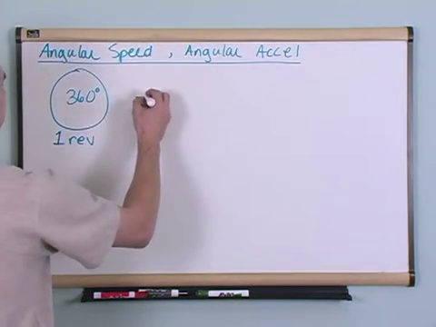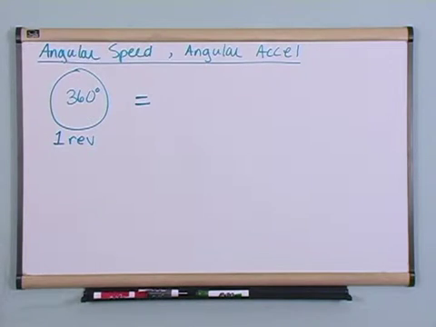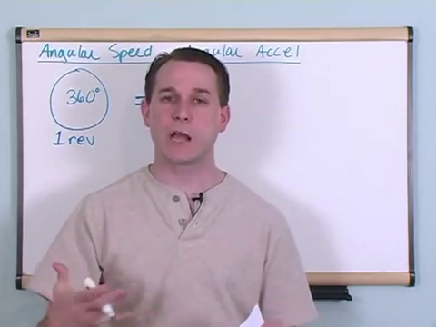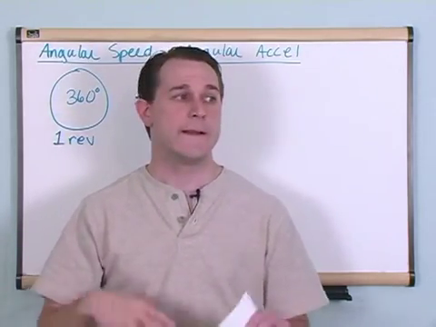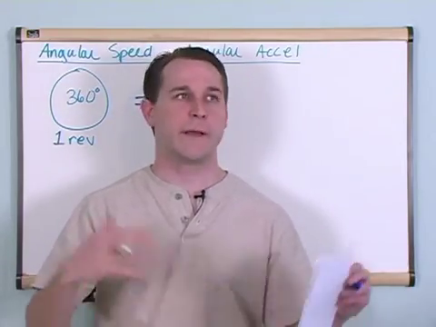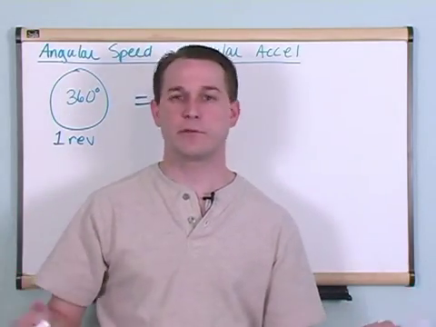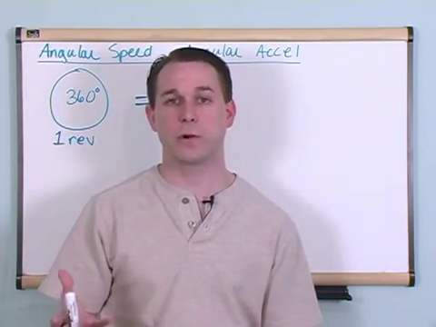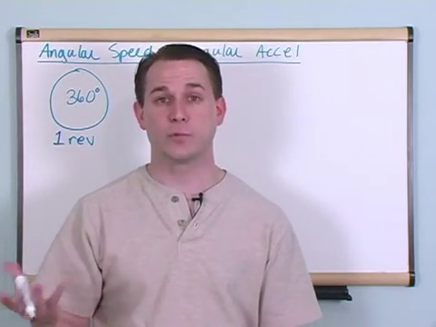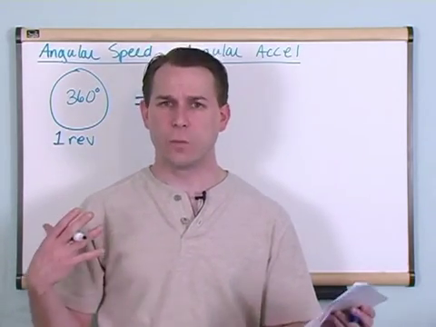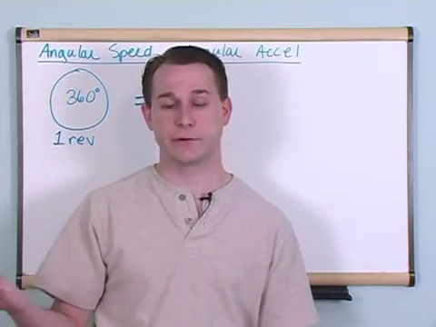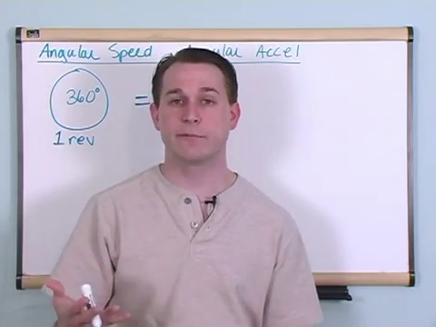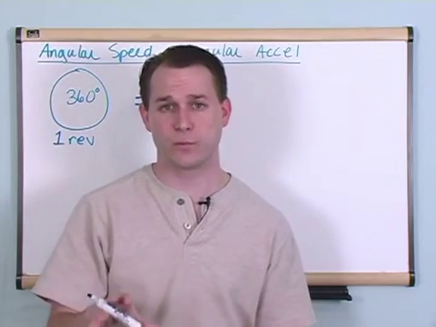Now, it turns out that there's a much more convenient unit of angular measure in physics and in math. When you get into calculus and trigonometry and things like that, you're not going to be working in degrees very much, even though in everyday life you may talk about 30 degrees or 15 degrees or 25 degrees. But in math and in physics, most of the time you're not going to be working in degrees. You're going to be working in a unit of angular measure called a radian. Why do we need another measure of angular distance there? It's a little bit more convenient in your problems when you get down in the more complicated problems, and that's the real reason why we use it.